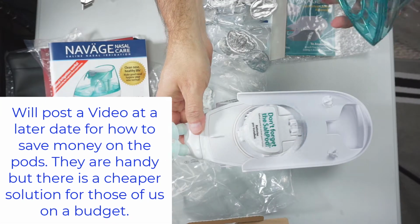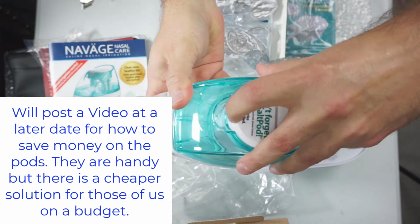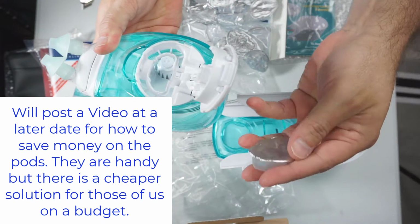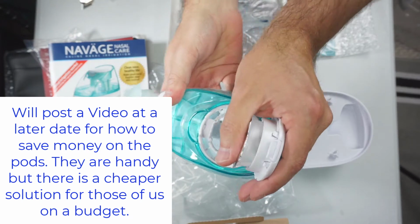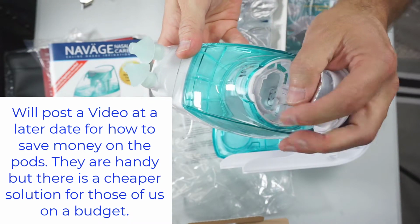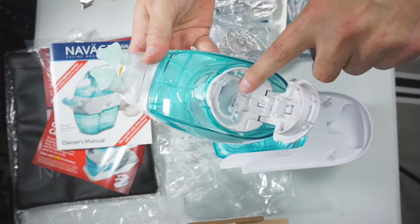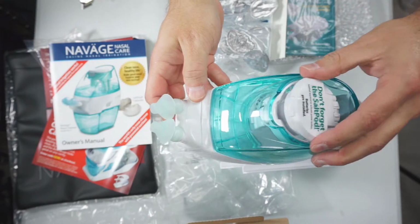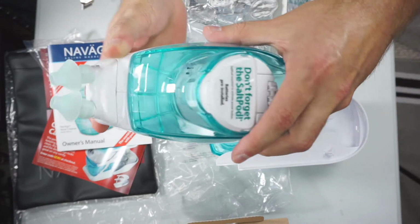So if this were assembled, put that sucker on there, and this opens, and then this wonderful pod you stick upside down, comme ça, okay? That goes in there to hold into place. Then you close it and crush it. And it crushes on, of course, these teeth. Now, since I haven't rinsed this out yet and everything else, I'm not going to do that at this point. I'm going to put it in. So you have to take off that top part.